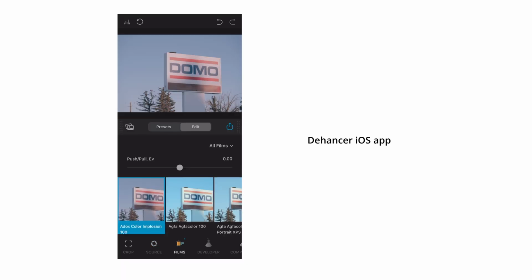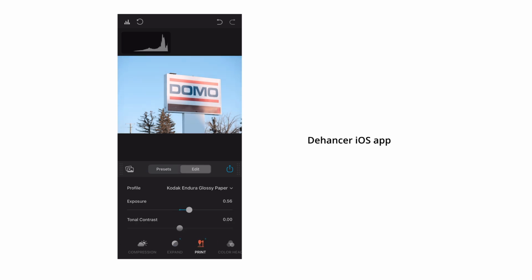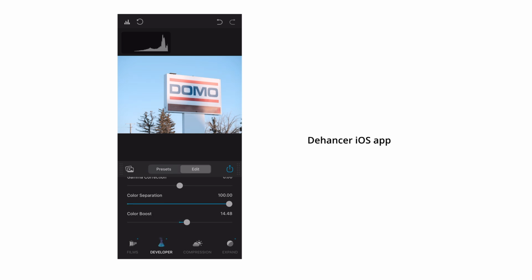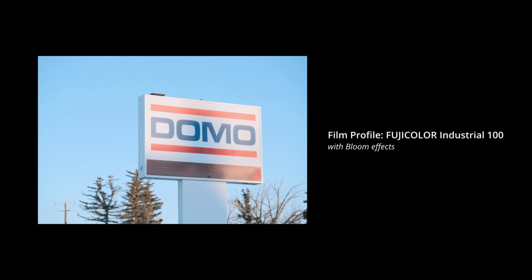It includes the same features as the desktop version, with major tools like film profiles, Expand, Print, Developer, Color Head, Film Grain, Halation, and more. It's really fun to use. Seems like you have a little darkroom in your hands.